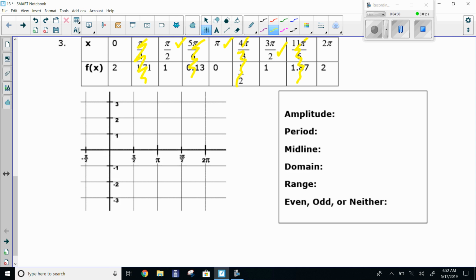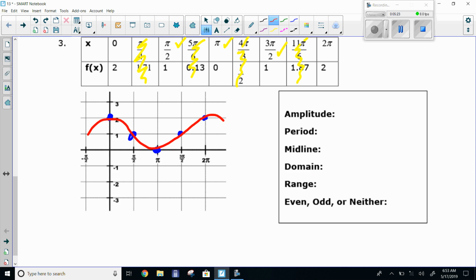So this graph, all you do is regular graphing. We got this right here, 0, 2, and then at pi halves it drops down to 1. Then at pi, it goes to 0. And then at 3 pi halves, it goes back up to 1. And then at 2 pi, it goes back up to 2. So that means that it looks like we have a shape that does something like this. That was awful, but hopefully you get the point.